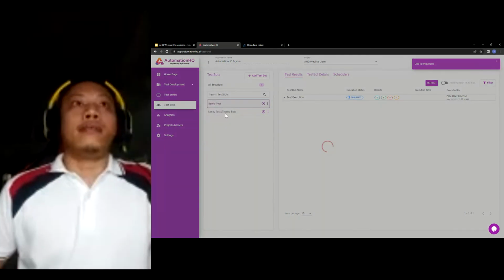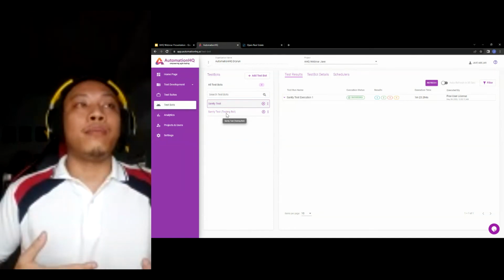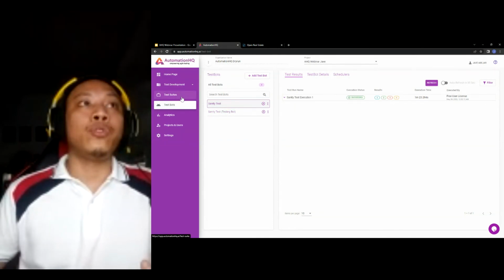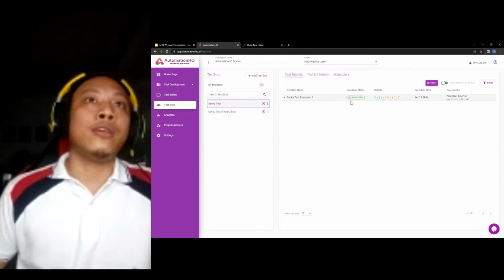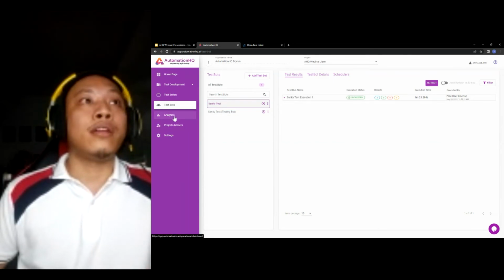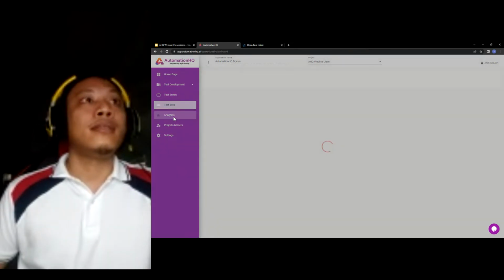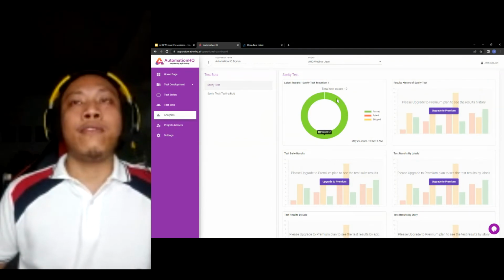So that's how you would create your test scripts and then put them in the test suites, and then put those test suites into the test bots and then execute them. Once you have successfully executed a test bot, we can go ahead and verify the results in our analytics page. The analytics just shows all of the test bot execution. In this case, we have the latest execution, which is the sanity test execution, and we have two passed. And if it ever has a fail, it would show you in the donut chart.